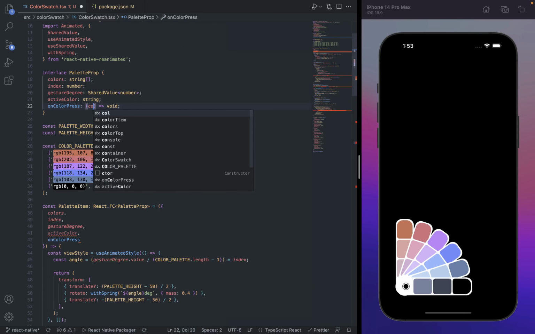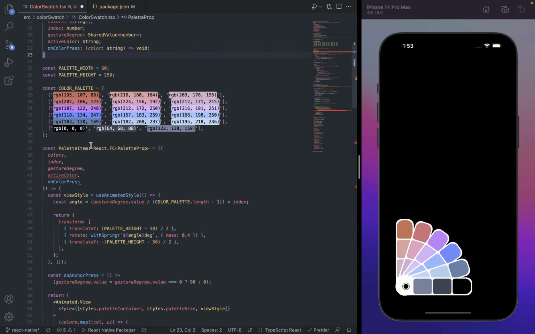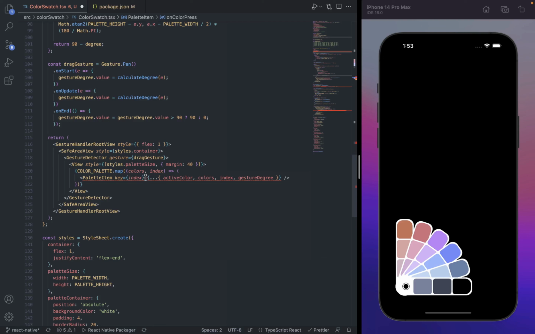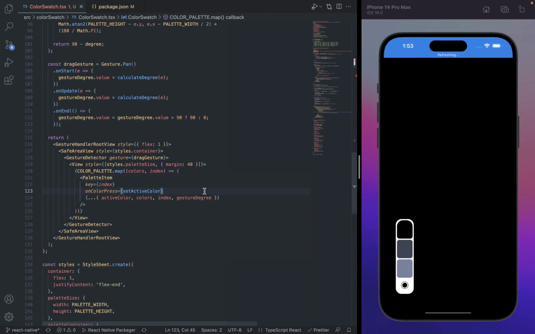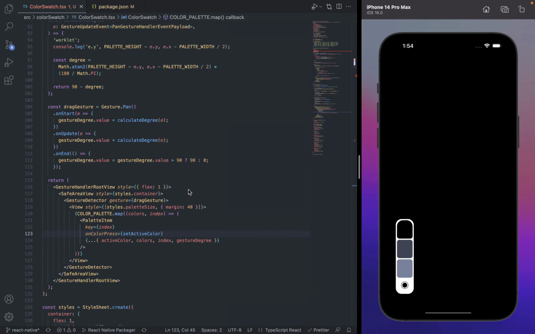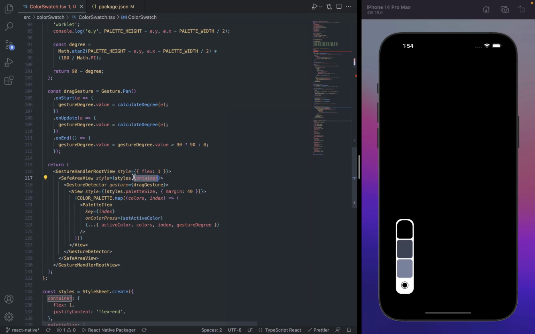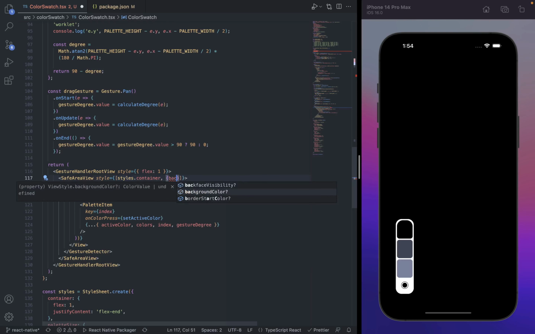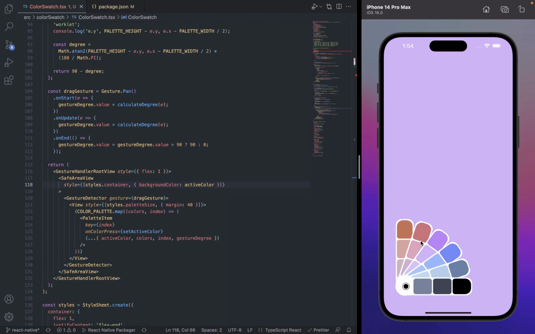It's going to take a color value of string, and I'm just going to set the set active color. And to really update the result, we're going to have to assign the active color on certain views. So first we assign it on the container, background color of active color. And now when we click on a color, it is successfully changing the color of the screen.